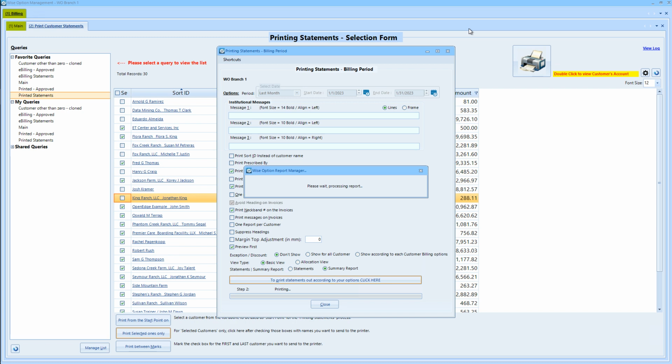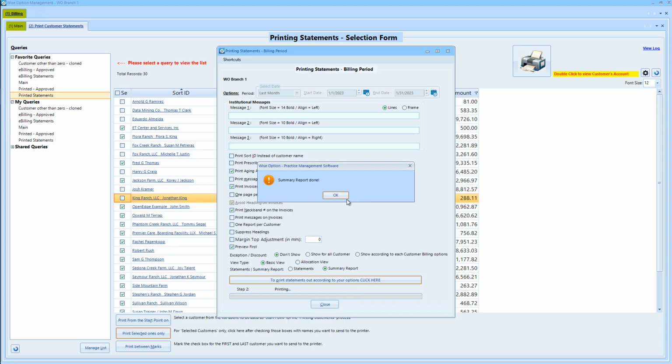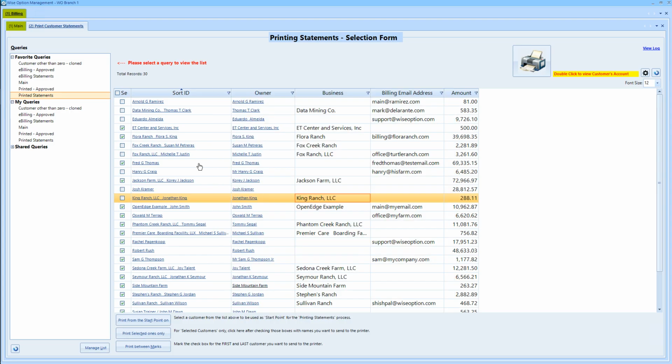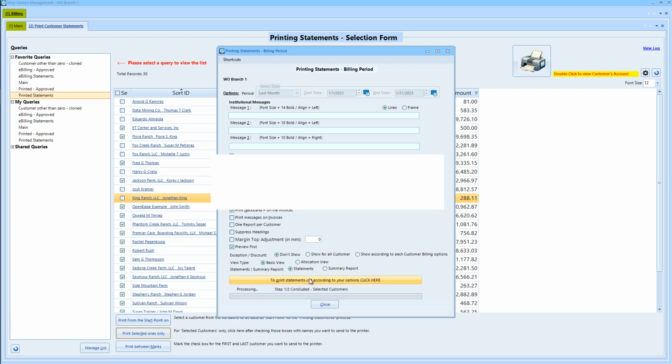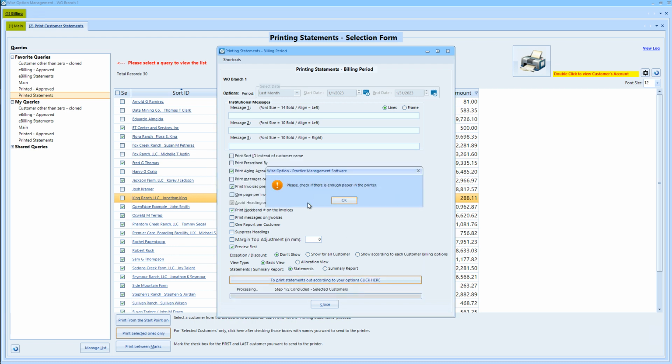And when it comes up here, I recommend that we go ahead and, oh, I generated the wrong one. Generating a summary report. We're going to print that again. I'm not going to refresh, because if I refreshed it'd be gone, but I did the wrong settings here. All right, try that again. So always still previewing first.